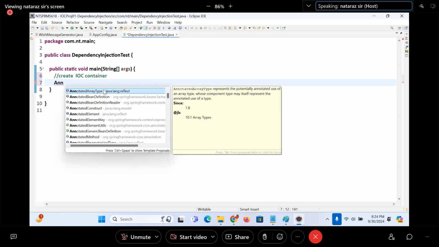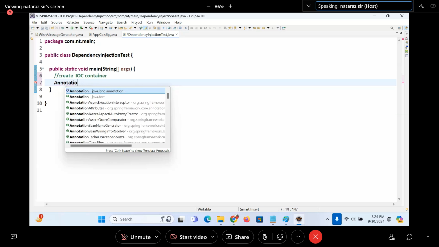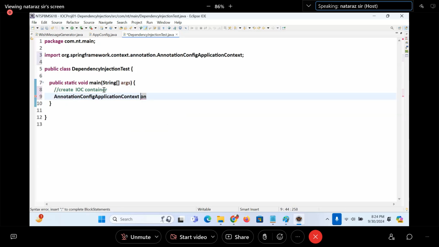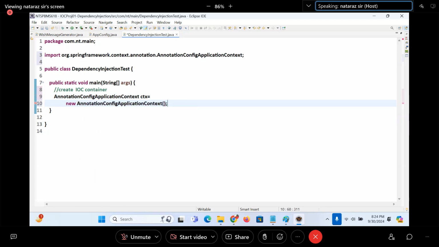AnnotationConfigApplicationContext ctx is equal to new AnnotationConfigApplicationContext. We are creating the AnnotationConfigApplicationContext class object or not, boss?